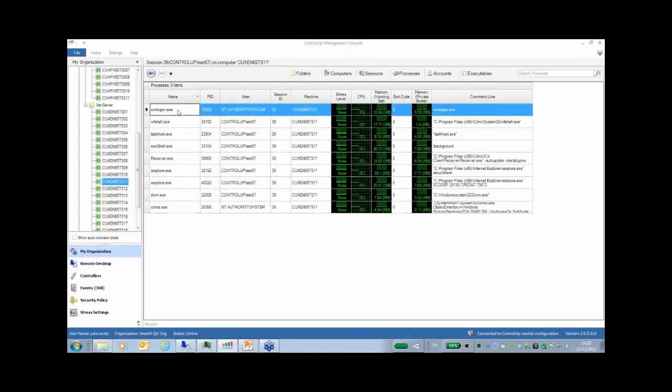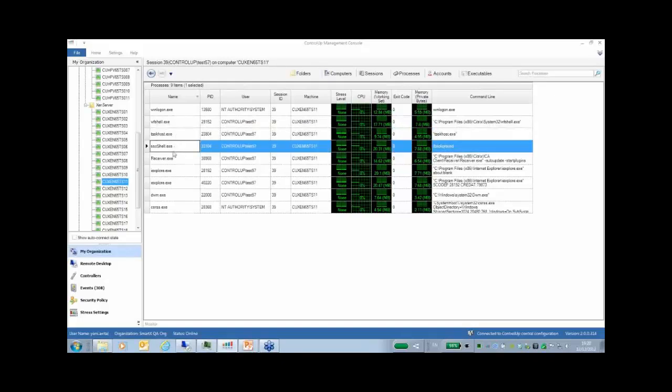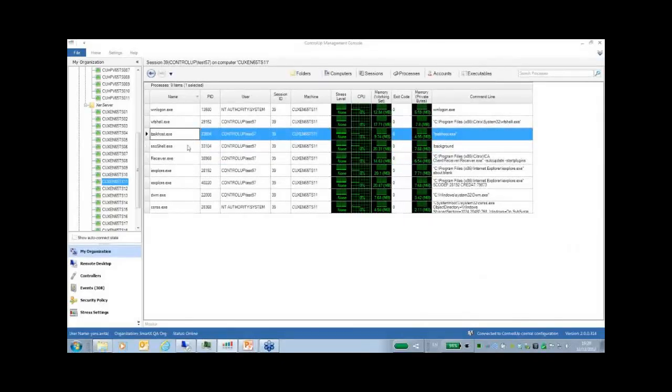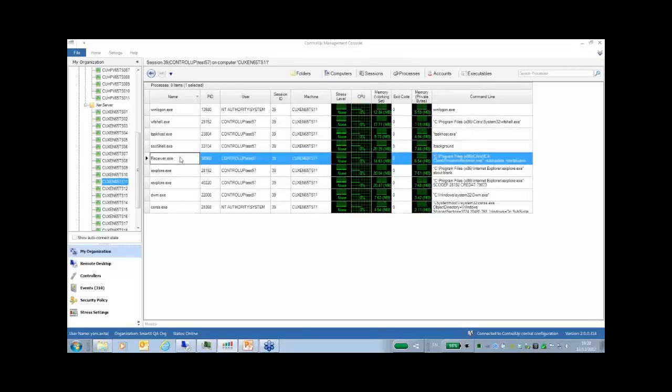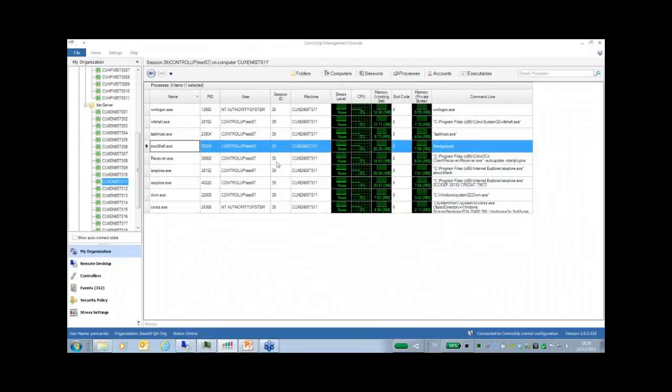I can see a list of every process running inside that user session. And again, for each process, I have stuff like the PID, the version of the executable, but I also have real-time performance statistics, like the CPU and memory usage. So what we have seen right now is a drill down from the entire terminal server or XenApp farm to the user session layer, and from there to the application layer.